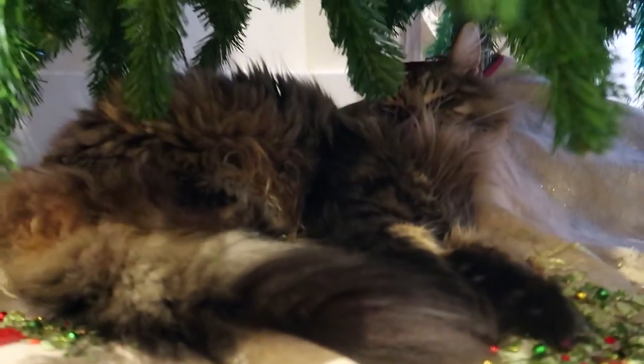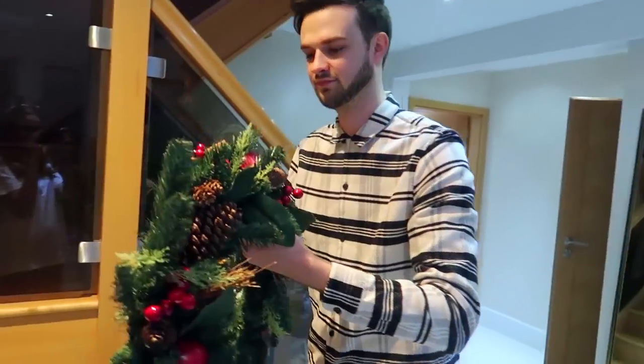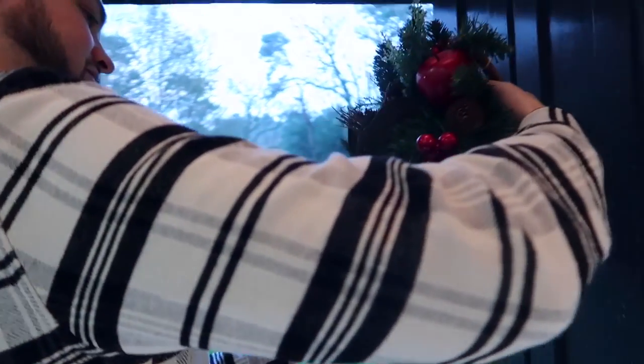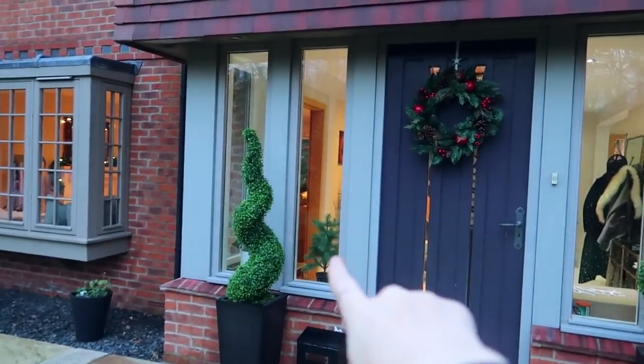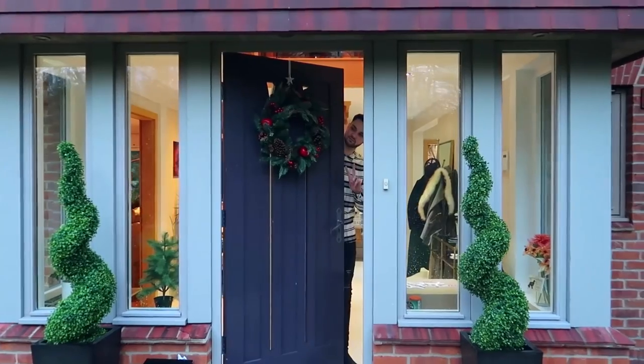Darcy's still underneath the tree in his favourite spot — fast asleep, little baby. So that's our wreath from last year but it's started to lose some of its bits and just looks a little sad. So we've got a new wreath for this year. It looks so nice and traditional and wholesome! And it looks so cute with the light up there.